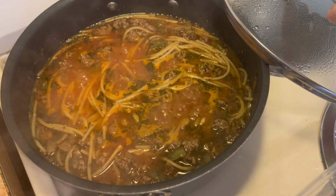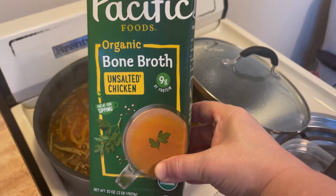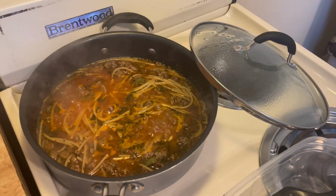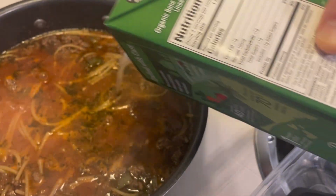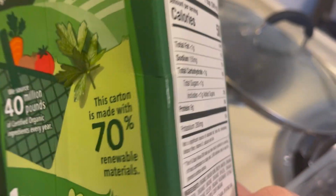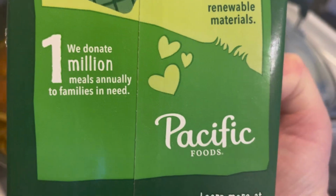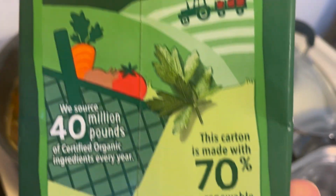And so here it is about done. And I did go ahead, I had some bone broth that I needed to use actually. So I did add this for just a boost of extra flavor. Bone broth is delicious. This happens to be a very low sodium bone broth. I believe it was 7% sodium, which is very low compared to 500 to 800 in other brands. But if you're watching your sodium, your salt, this is a very good brand to be on the lookout for, and it tastes delicious.